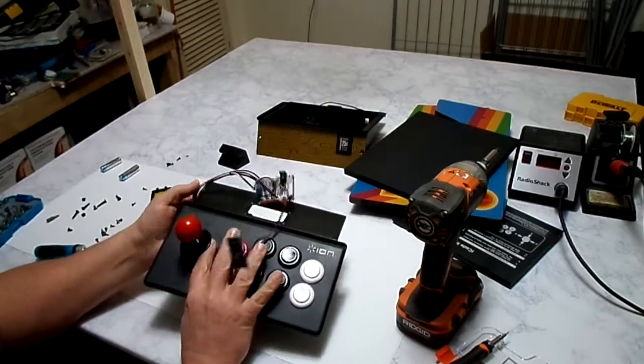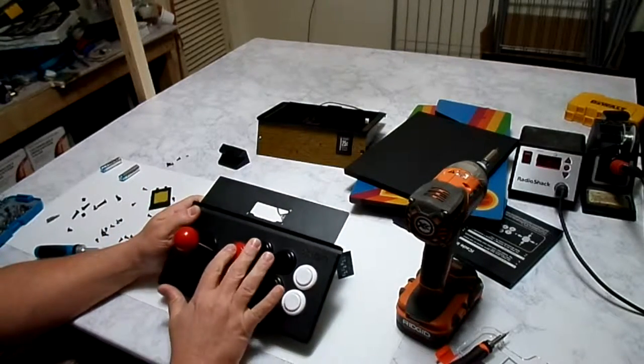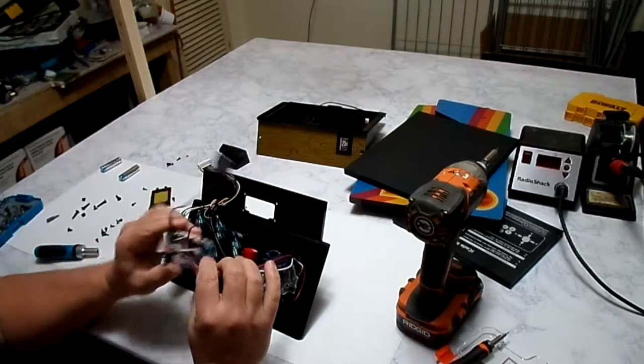I realized after tearing this thing down that it's actually really neat. The buttons work pretty good. The joystick has some pretty good reaction time to it. And there's a nifty little hole up on top. Maybe I can do something with that.